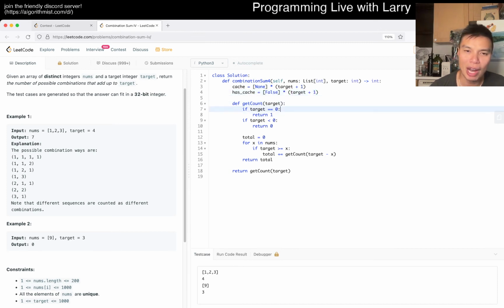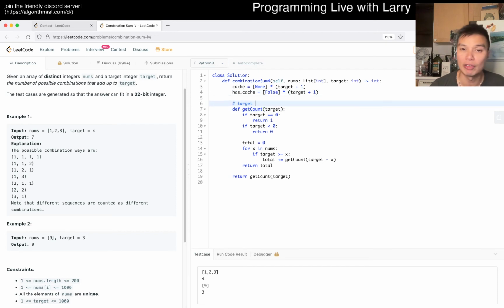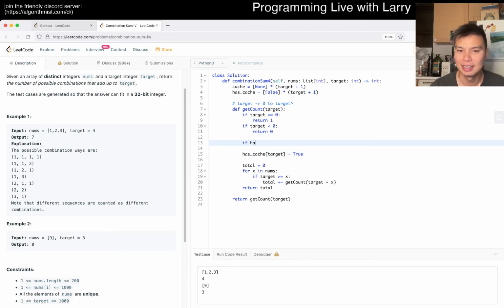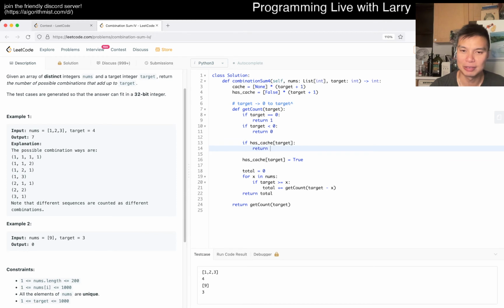And why does this work? This is because target can only go from 0, well, this target, which is, I guess, confusing, to this bigger target upwards, right? And that's pretty much it. Because for every input that you put into this function, you always get the same answer. And that's why we can save it down. We can be like, oh, we know the answer to this one already. So if we already know the answer to this one, then why don't we just return it directly, right?